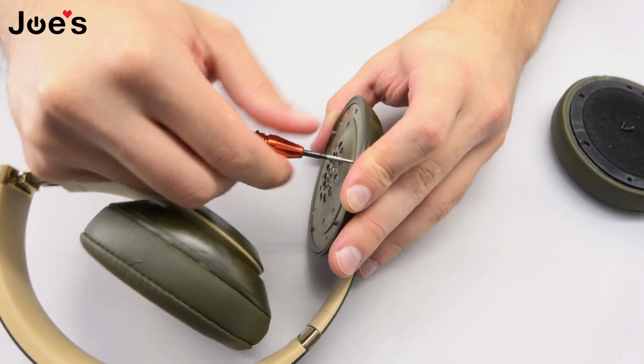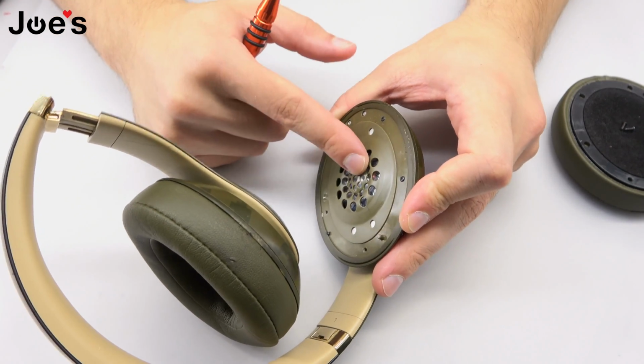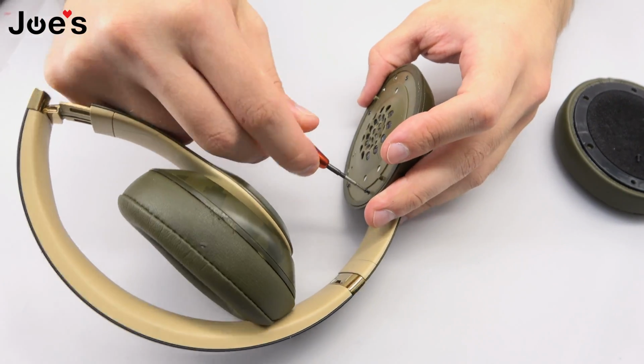You do want to be careful when you do this as well, so that no screws fly into the speaker, because it is magnetized, and if that does happen, there's a really good chance that you damage the speaker and you'll need to have that replaced.